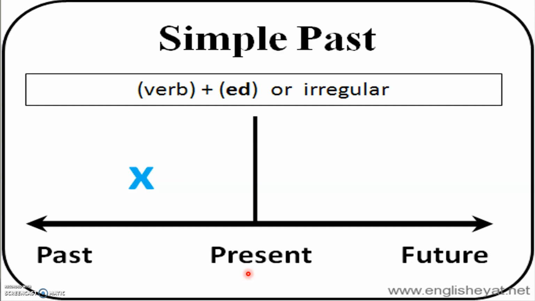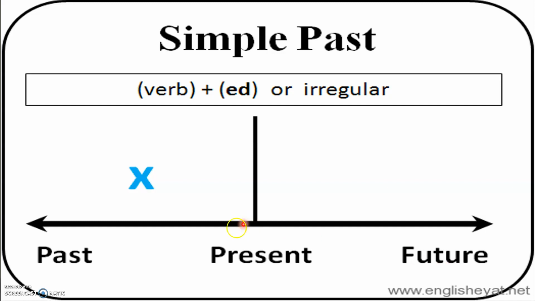As I have told you, if we go back in time, we're going to be talking about the past tense. And this is what we are going to be talking about today. We're going to be talking about the simple past tense. And the last tense that we have is the future tense. So in this class, we're going to talk about the simple past tense. What does that mean? And when do we use the simple past tense?